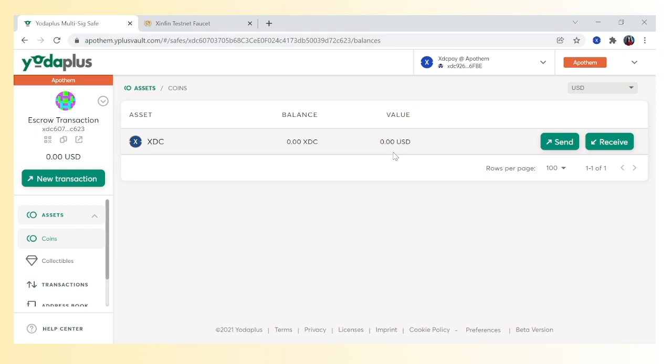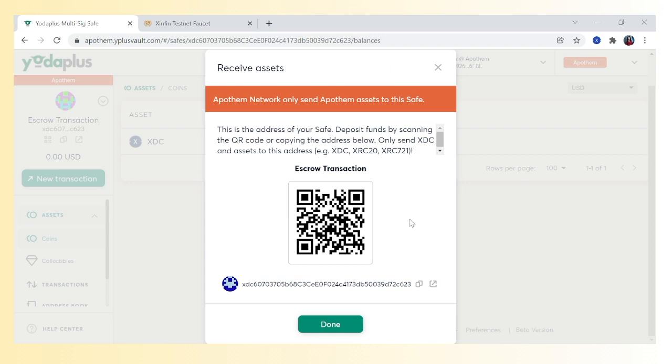So for the transaction, the buyer has to buy something and the seller has to sell something, and the mediator will be there available to check if everything is going properly. So let's receive the transaction. We can receive it directly using the QR code and transferring the amount.